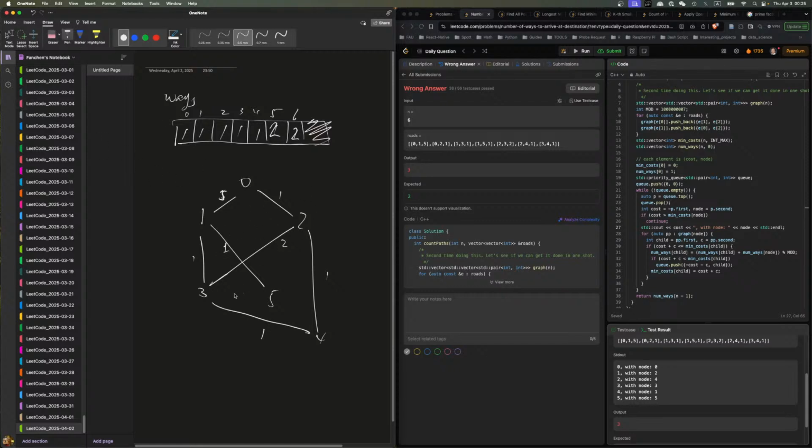Yeah, so come to 3 costs 3, and then come to 1 costs 4, come to 5. That looks about right.